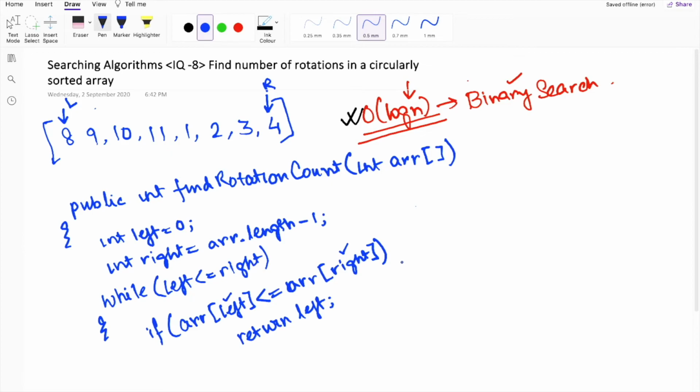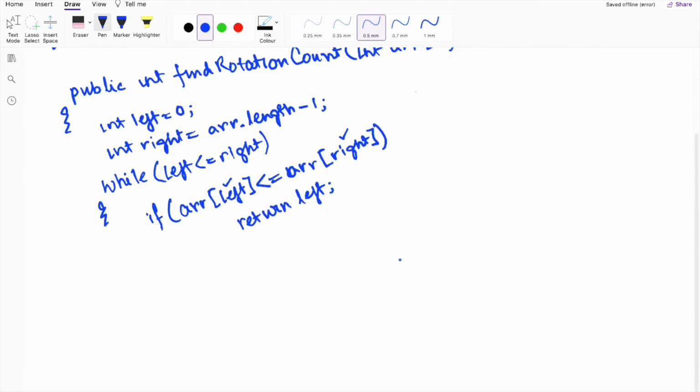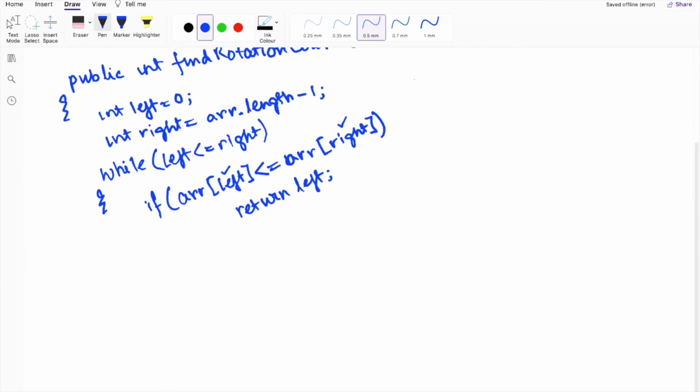Now we will start our main iteration. So the first thing that we need to do is compute the middle element from the left and the right hand side pointers. Once we are done with computing the middle element, the next two things that we have to calculate are the indices of the neighboring elements, that is the previous and the next element of this middle element.